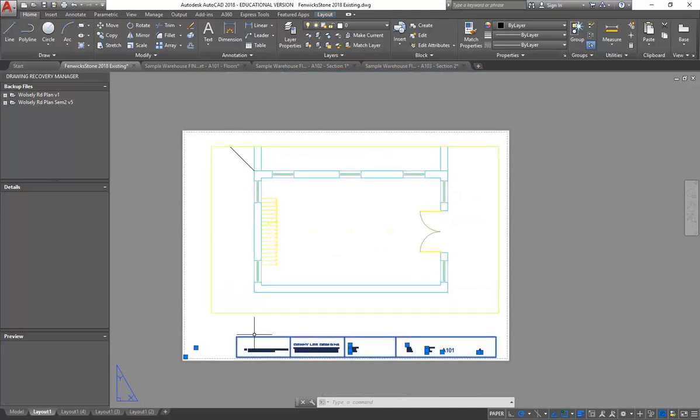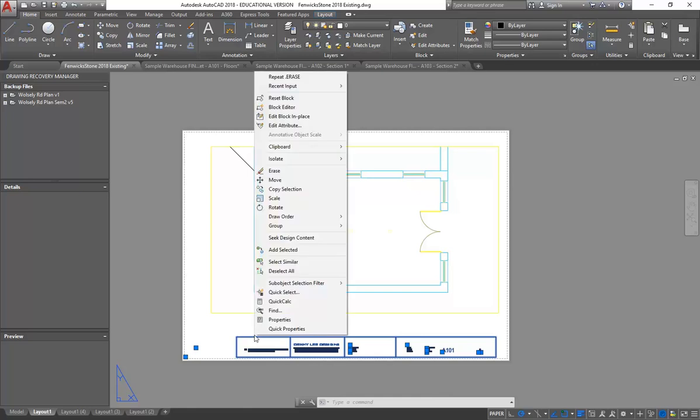So I'm going to select that, right-click, and then go to the clipboard option. And then the trick is to use copy with base point.